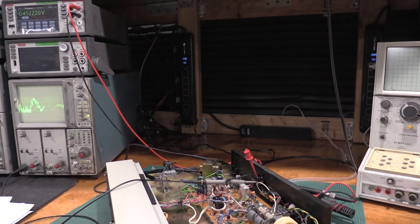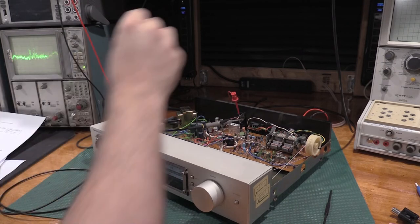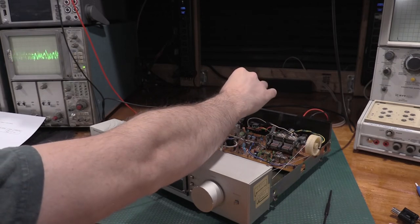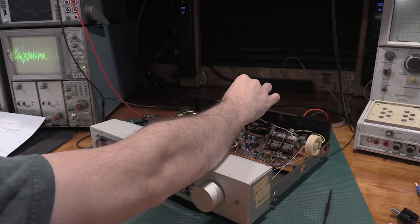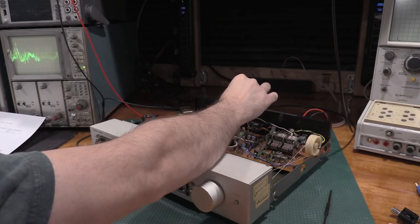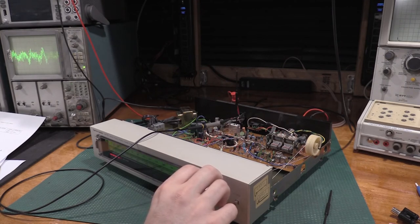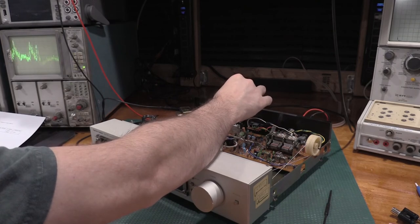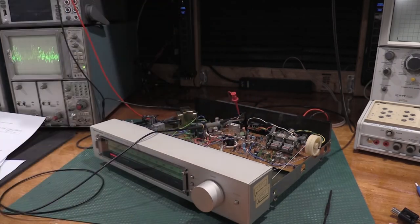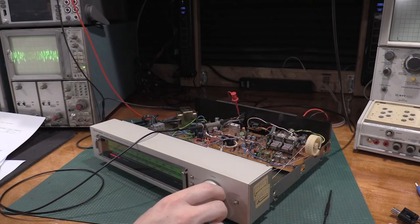Good strong signal now. Okay, now I need to adjust T201A for color change display. So what happens is when you detune, when you're right on frequency, the display adjusts to help you with tuning.